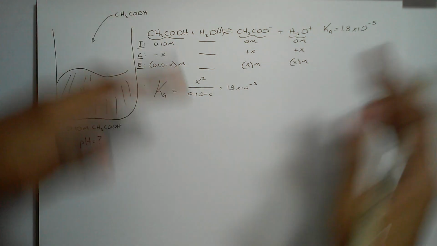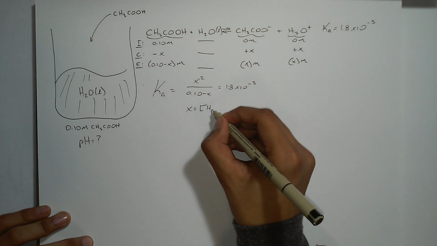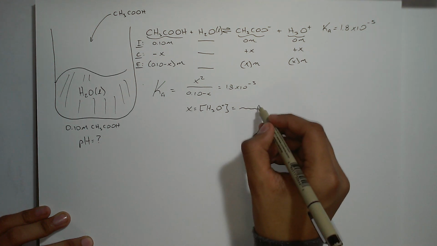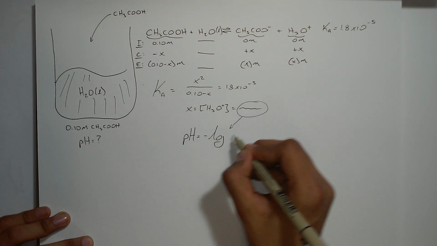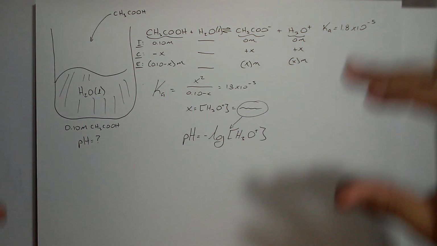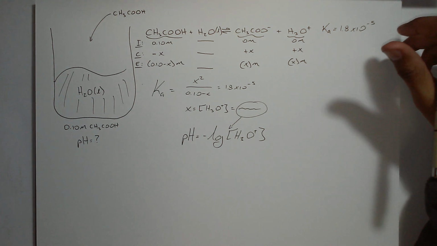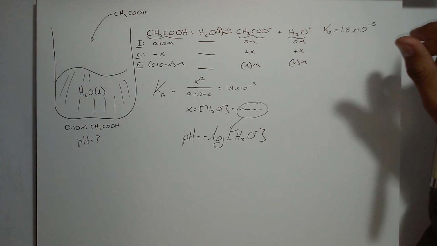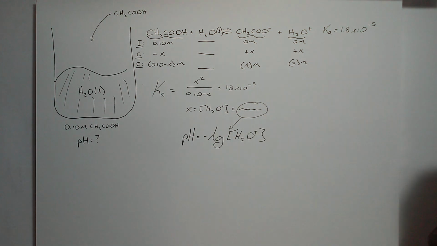If I'm trying to find what the pH is, I have to solve for the value of x, because at the end, the value of x equals the concentration of H3O+ inside of the solution. Then you take that value and plug it into the pH formula: pH equals negative log of the concentration of H3O+. Again, very simple problem, and this is how problems are usually phrased in chapter 16 of your textbook. I have a solution with a concentration of 0.10 molar acetic acid. What's going to be the pH of the solution? You set up a regular ice chart, solve for x, and plug it into the pH formula.